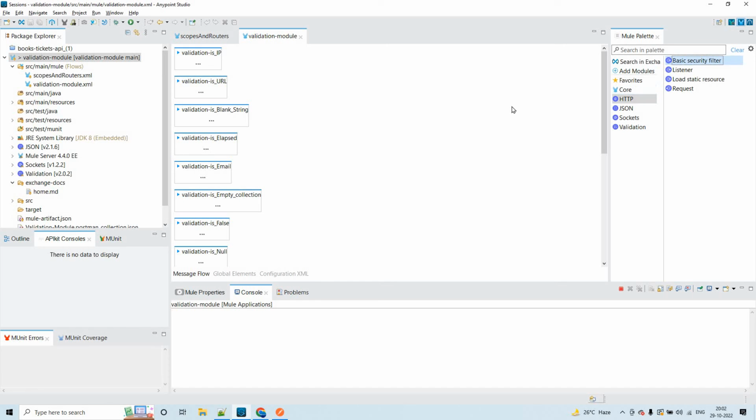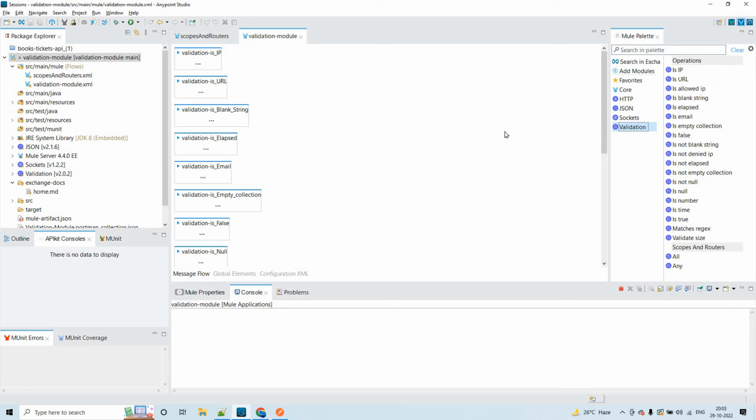In most applications, we use the API specification to validate the input request or payload, with a data type in the API specification. But what if you have to use queues to exchange data between Mule applications? Then you cannot have RAML. In those scenarios, we can use the validation module to perform different validation checks on the payload.